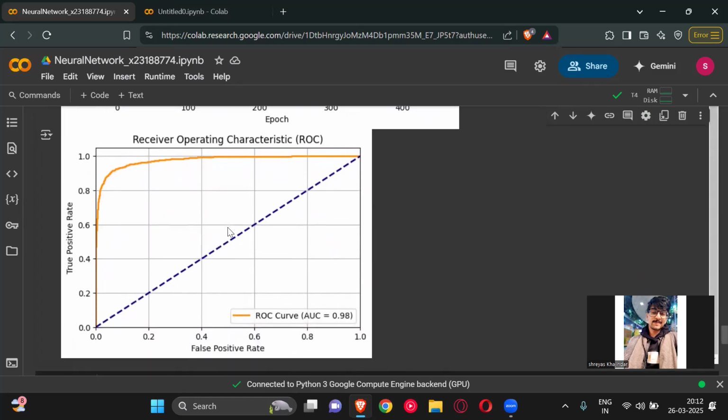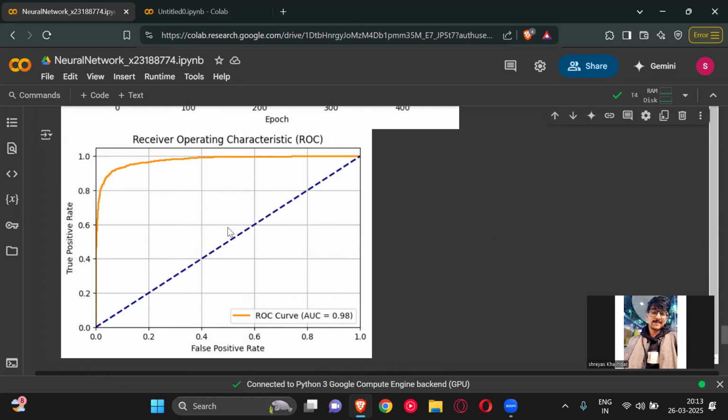After that, there is the ROC curve. It helps to understand how well the model distinguishes approved and non-approved cases. The x-axis is the false positive rate, the y-axis is the true positive rate, and the orange curve shows the details of the predictions. In our neural network, the model is trained very well and has the ability to make good predictions.